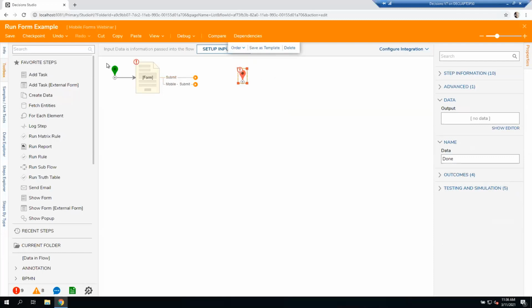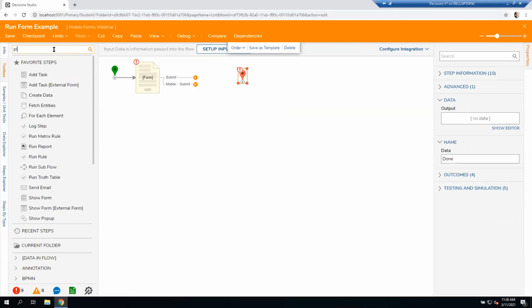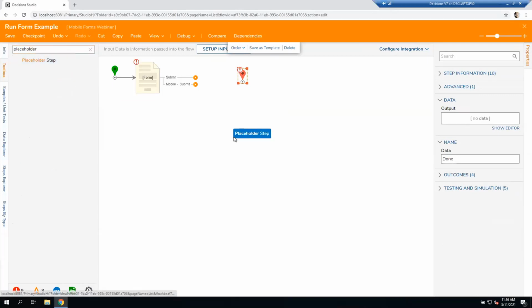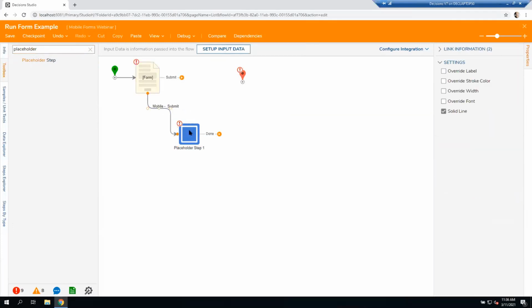So as I mentioned before, maybe on the mobile form, we might need to merge some text here. I'm not actually going to do it, but maybe I'll just use a placeholder just to show you. Maybe we need to merge that expiration month and that expiration year as a single data element before we tie it into the database or save it off to the database. Whereas on the submit path, we're good to go. We already know it's in that date time format. So again, I'll just drag both of these over here to the end step.